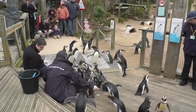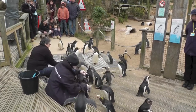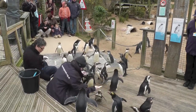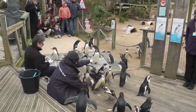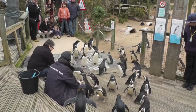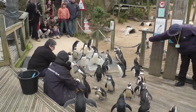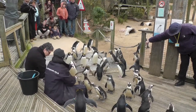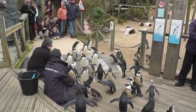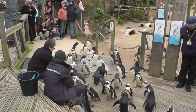This one's hopefully quite a bit larger and fertile, and they'll sit on that one for around 35 days to incubate it, resulting in a lovely macaroni chick. Now we did have one born last year, and she's actually just on the crossing there at the moment. She's very easy to spot at the moment because she's got very, very short crest feathers, and she'll actually be 1 in May. And when she goes through her molt in around September, end of August time, her crest will get longer and slightly thicker across the top of her head.